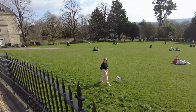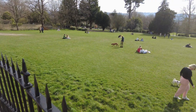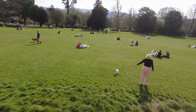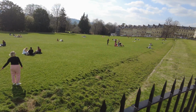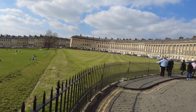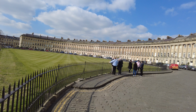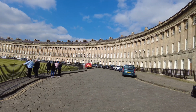Bath, Somerset, I guess is what they call it. But I'm at Somerset, which is like this half circular type of place with houses and buildings and a park and everything else. Let me show you this. I'm going to turn this around a little bit. And so you can see the park, and you can see that it's fairly crowded and got lots of activities and lots of stuff happening. But this isn't the important part here. This is. See these buildings over here? It's like a half a circle, and this is called the Royal Crescent.